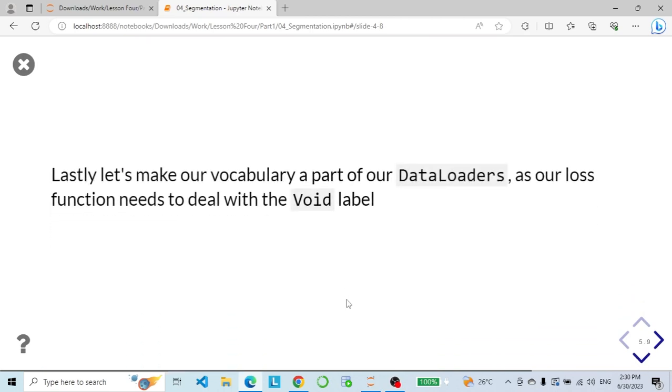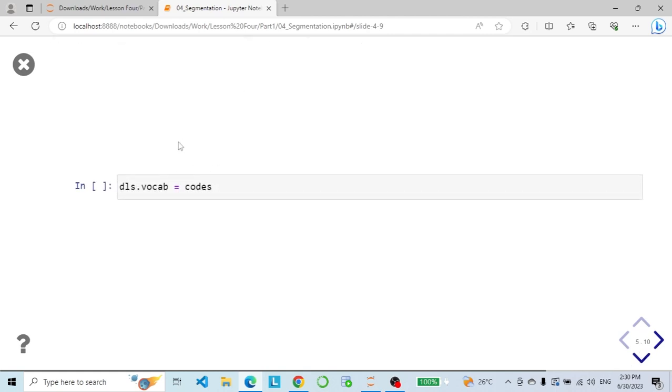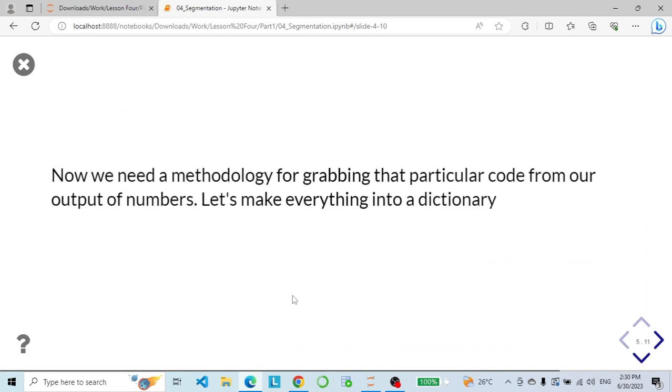So let's make our vocabulary, which is a part of our data loader. With this dataset, we have a void color, and we don't want to use that void label when we are training. So here we set our vocab attribute to be equal to codes. And for now, we need a methodology for grabbing that particular code from our output of numbers.